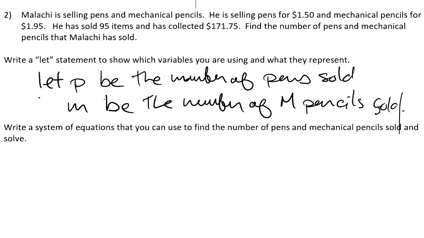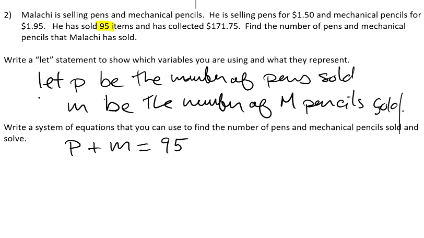So one of the things I'm given is this relationship about how many. And if I'm trying to write two equations here, I know one of them is if I take the number of pens plus the number of mechanical pencils, I know that's a total of 95 items that I've sold, right? P plus M is 95. It says that he has sold a total of 95 items, and there's only two of the items that he can sell, either P for pens or M for mechanical pencils.